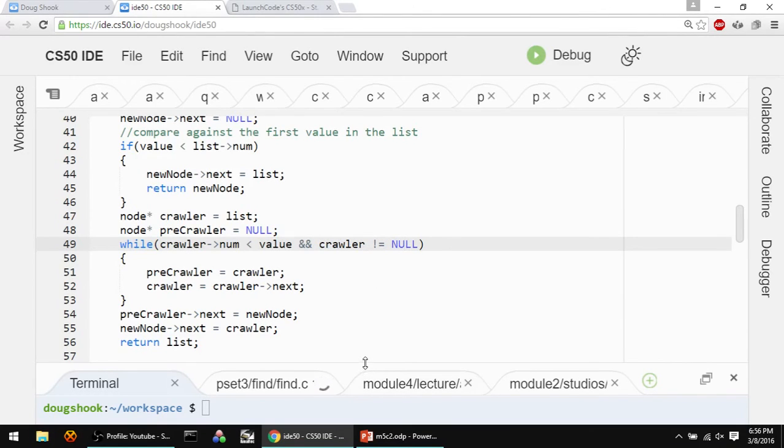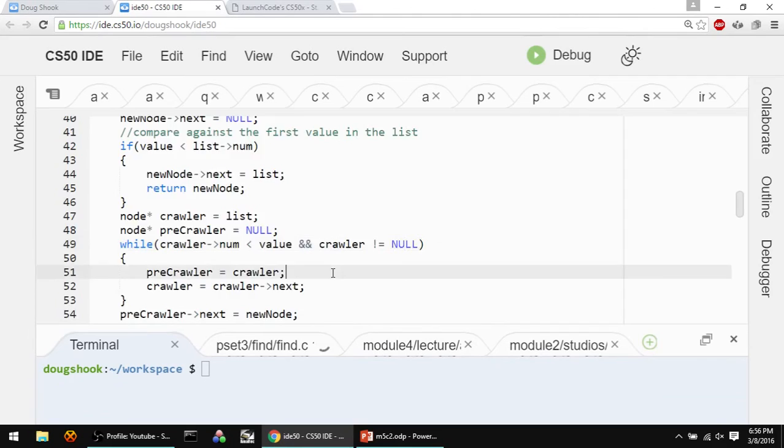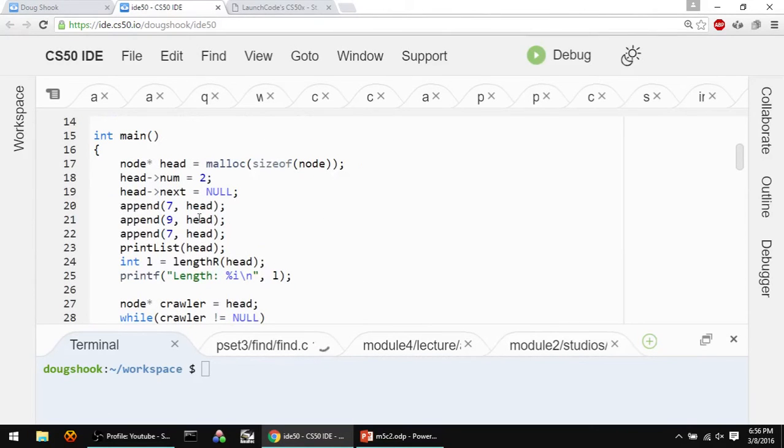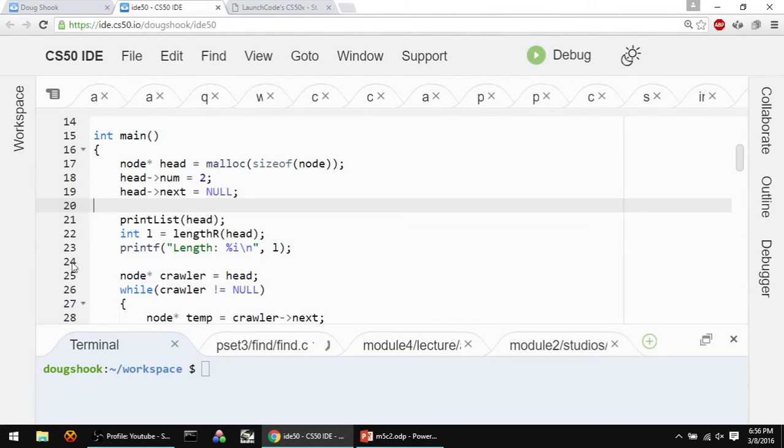Let's test it out. We've got about 5 minutes left. That should be just enough time to test it out. How about instead of these append calls up here, we use our new insert sorted instead. So I'm going to get rid of these guys. And I want to test all three conditions: inserting at the front, inserting at the end, and inserting in the middle, right? So I don't really care which way we do it, but we can say head is insert sorted.